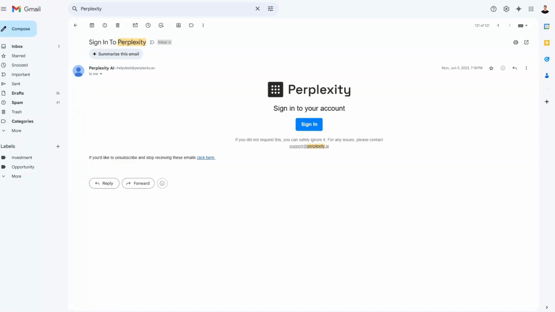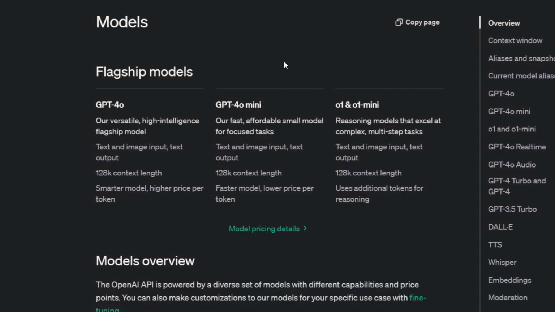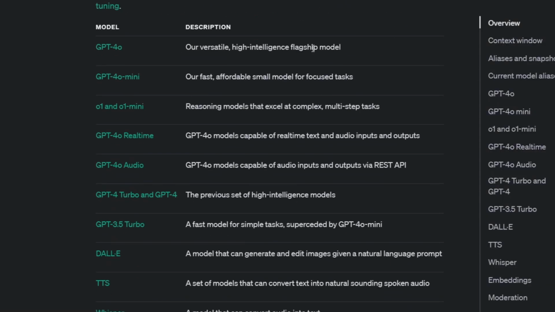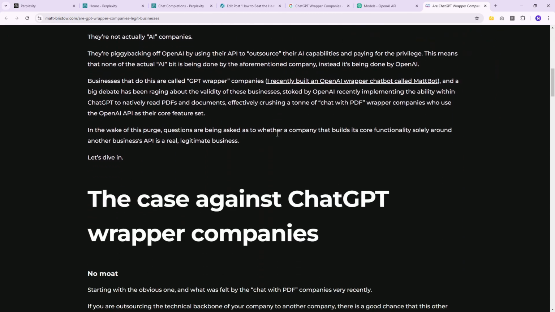I've been using Perplexity for almost 2 years now, and I gotta say that Perplexity is probably the only chatbot that you will need to generate 90% of your content creation tasks. Now, Perplexity isn't unique. In fact, as soon as OpenAI releases its API, tons of companies jump on the bandwagon and position themselves as new AI companies, while in reality, they're just using ChatGPT.